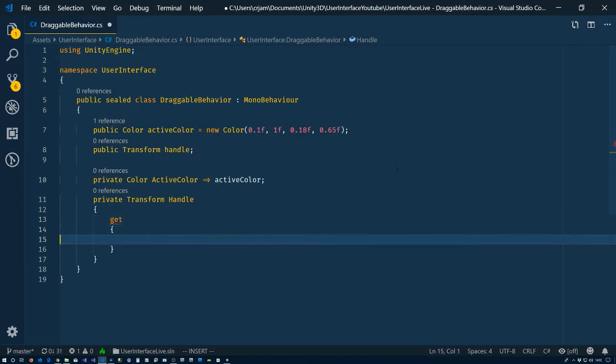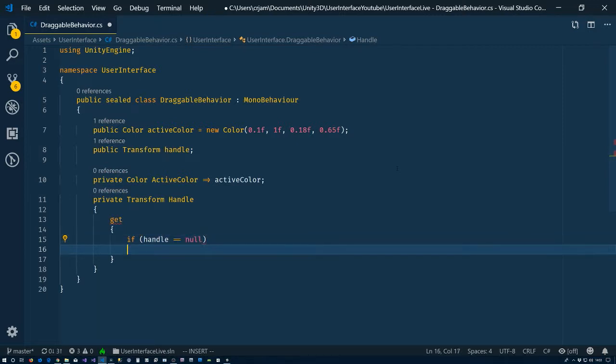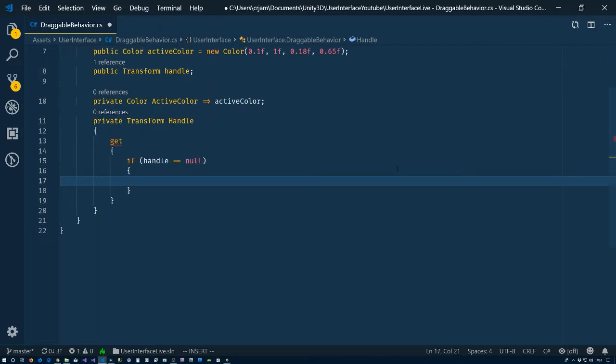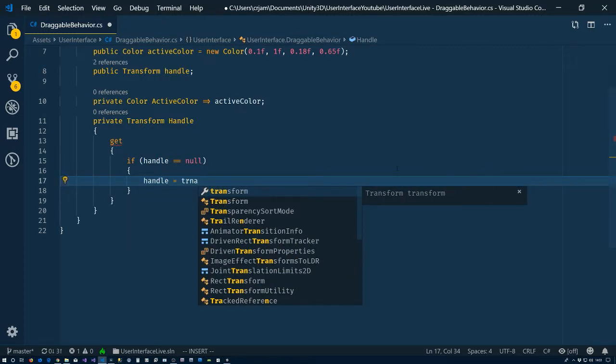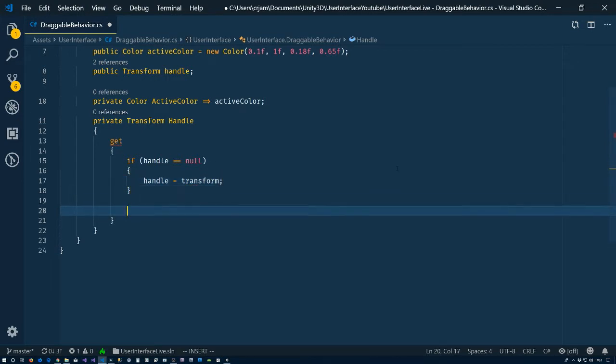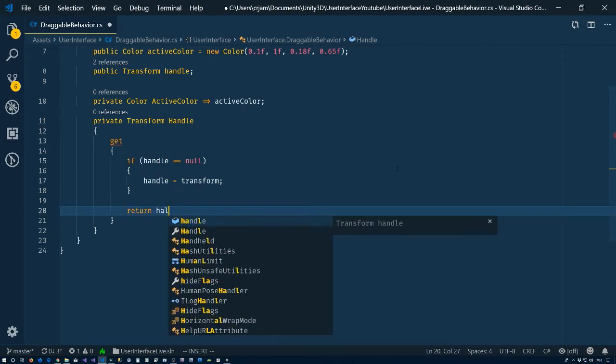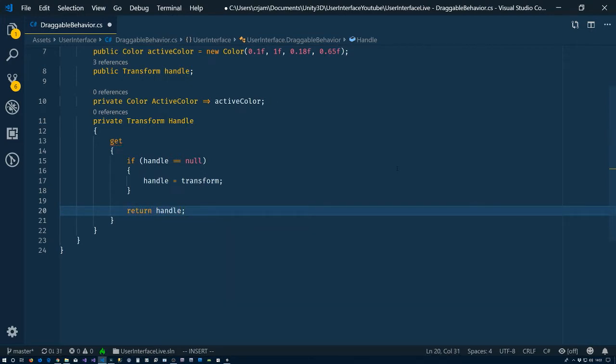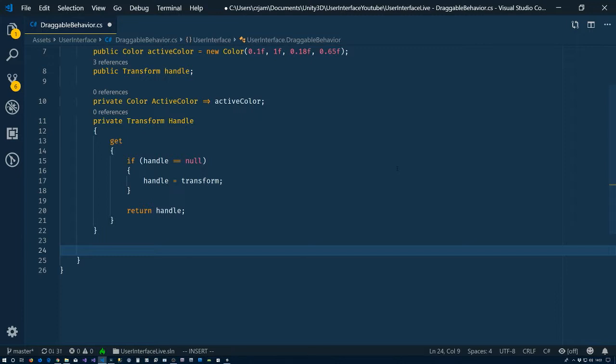So one day, too much JavaScript. So if handle equals null, so if the handle hasn't been set in the editor, we'll just assume, for at least right now, that the handle is the transform associated with the game object that our script is attached to. And so then we'll just return handle. So now we can get that.